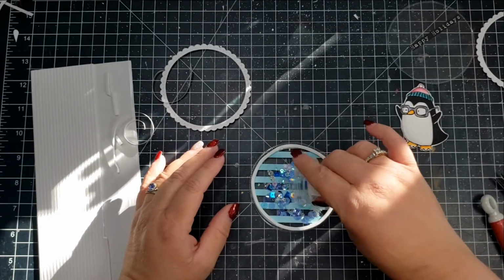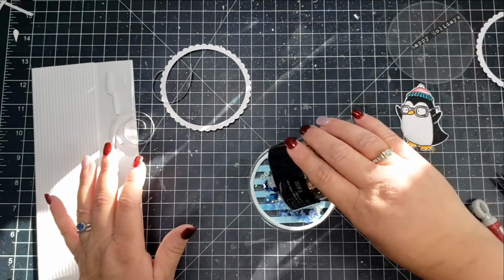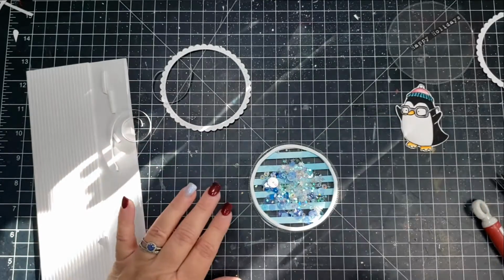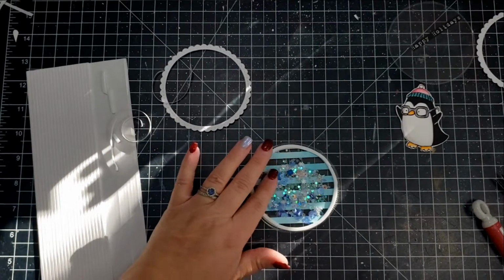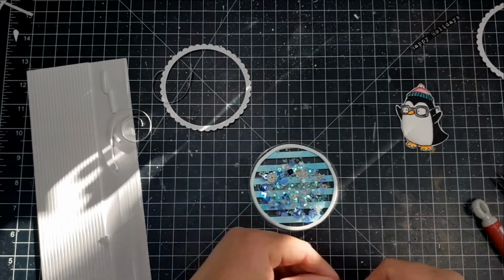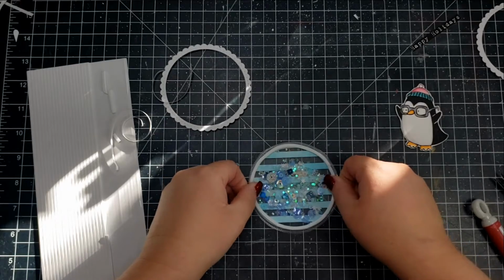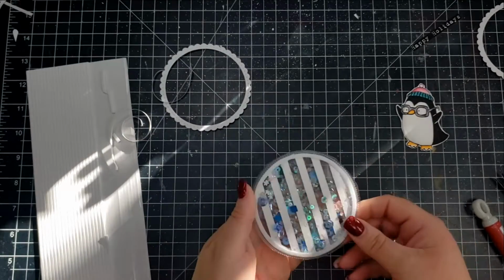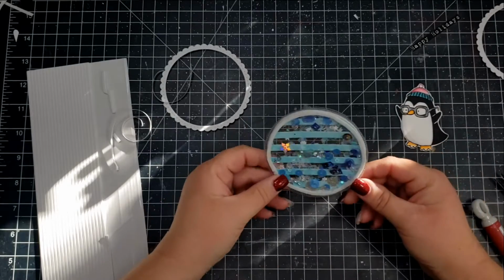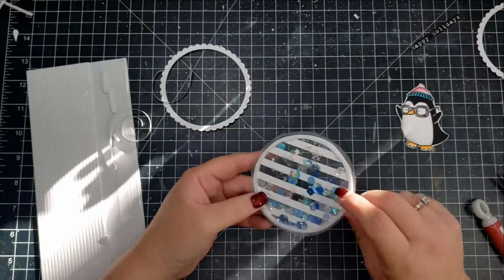I am using Paper Doodles Playground for the shaker mix, and then I'm adding a little bit of the iridescent stars from the Recollections brand from Michaels. Then I'm going to take that other shaker window and just put that right on top of the foam strip. After I did this, I thought maybe I should have colored the back side of that paper blue as well, but I kind of like the white.